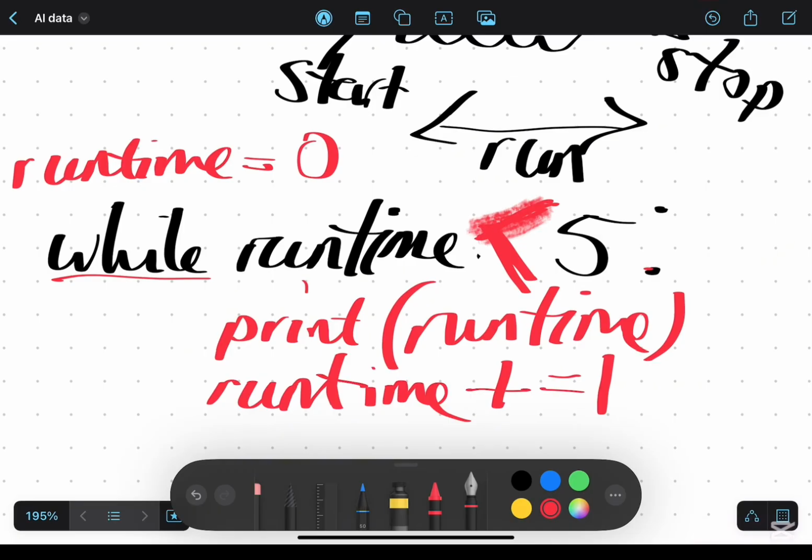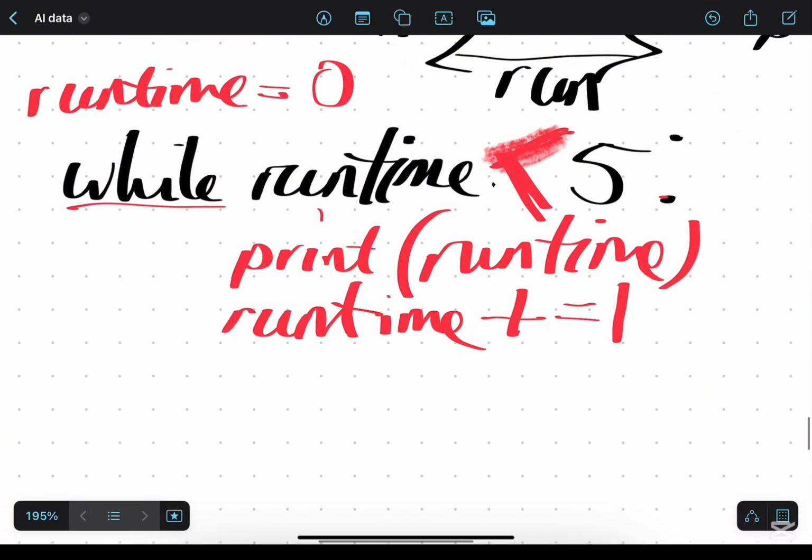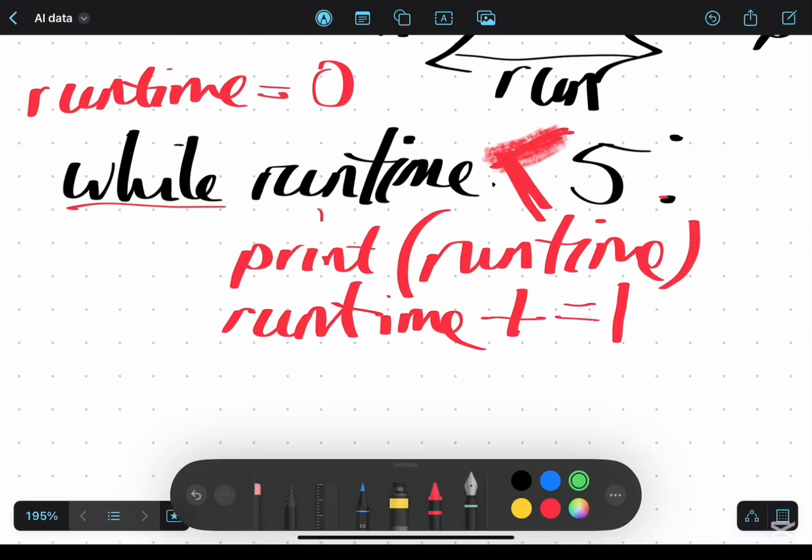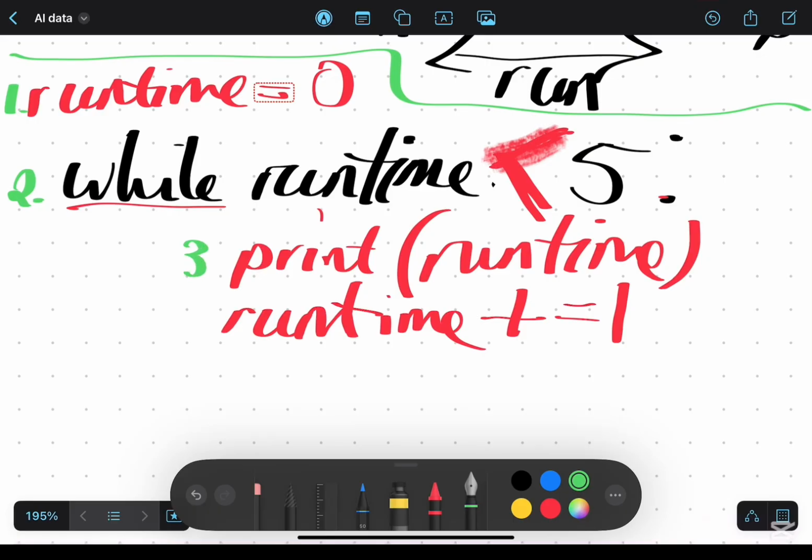Let me push this over here, and let's have a border so that our work is at least readable. So this is number 1: we initialize. Then we come in and introduce our while loop. This is the first thing that we do inside the while loop. Number 3, we print runtime. After printing the runtime, we increment the runtime by 1. It's now 2. And what happens after this? Our loop will now loop. Where will it loop? It will go from there.